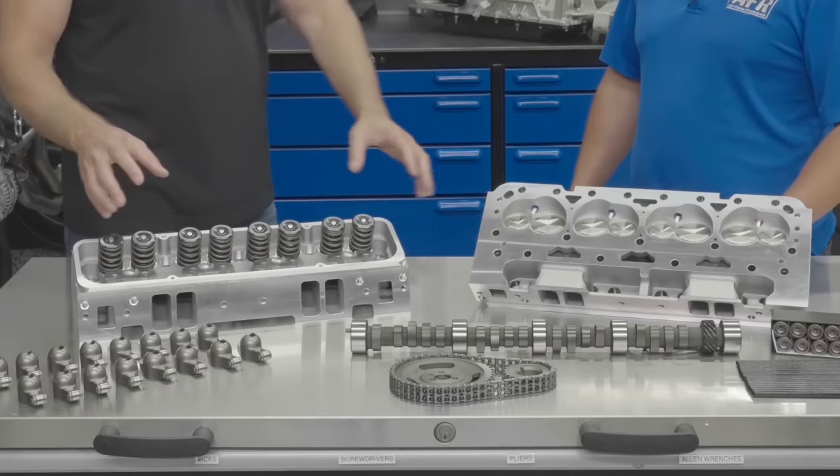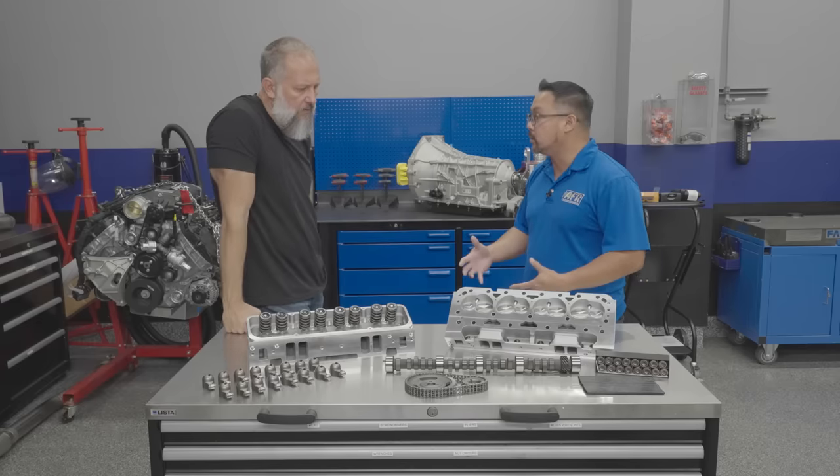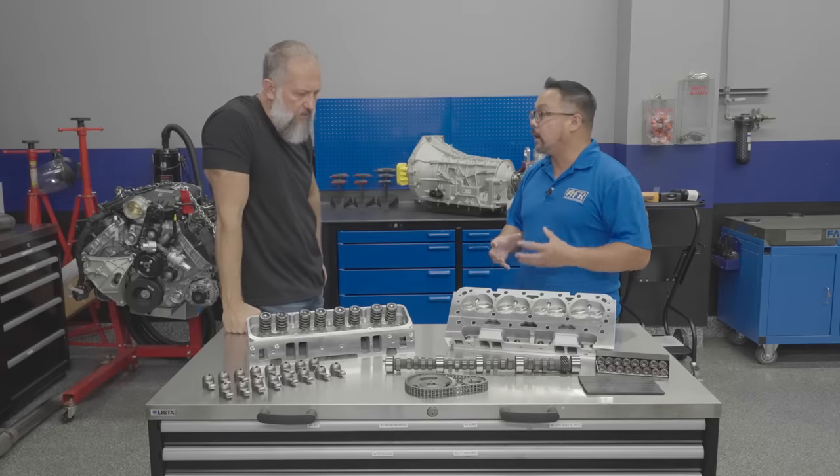If we install these heads on Big Green, what is the general outcome when you install heads and a cam and whatnot? Typically, you're gonna get better power and more efficiency because you're getting a more complete combustion in the engine. So how do you go about saying, okay, this is the vehicle you have, these are the heads and the cam combination we should put into that? Basically, it all comes down to math. For a particular engine size or RPM range, there's a certain amount of airflow that engine's gonna require to perform at a certain level.